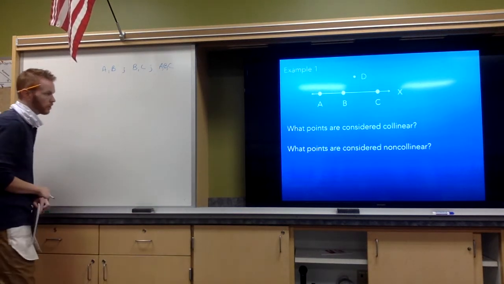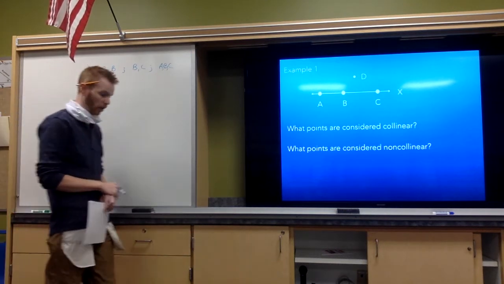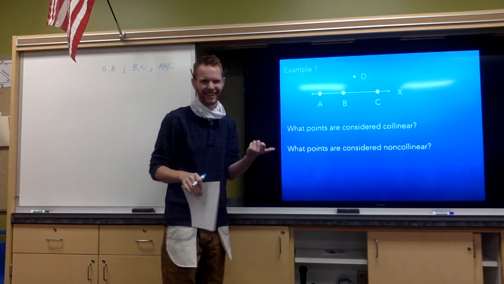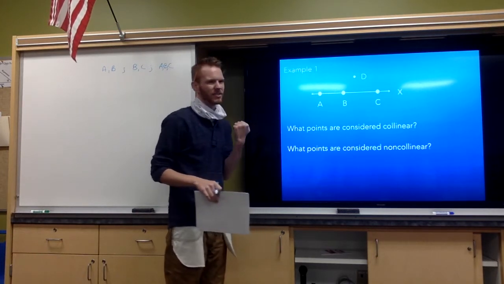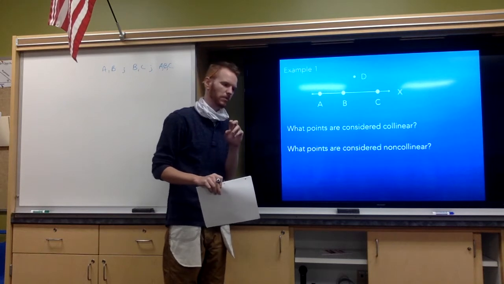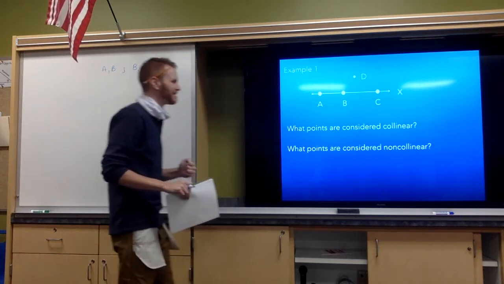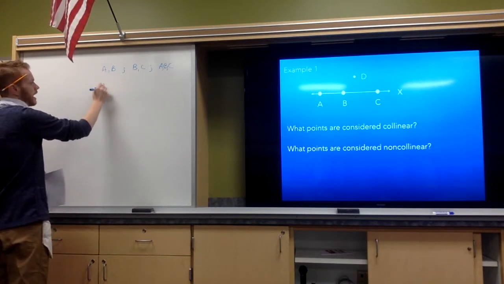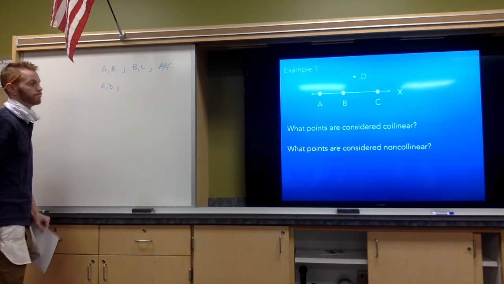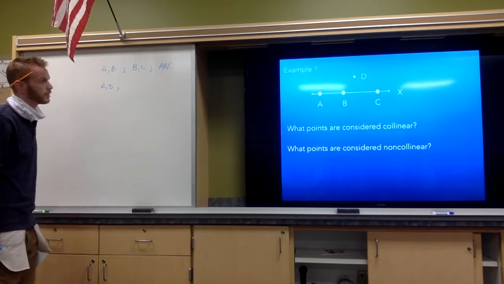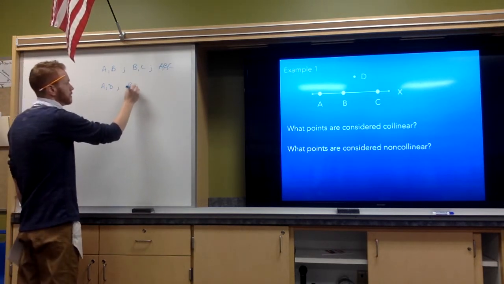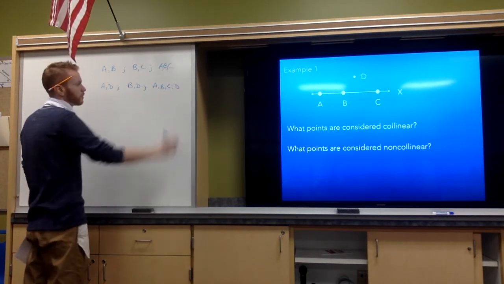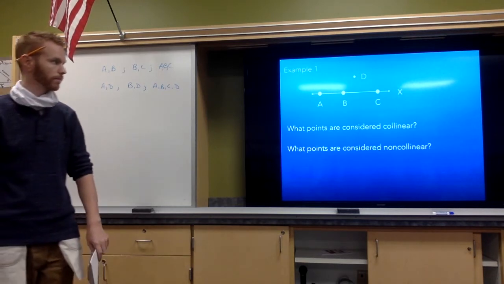What points are considered non-collinear? Now, a lot of people say, oh, that's point D. Okay. You need to partner up with someone. I can't just say point A and just say, okay, that's it. Well, we need some reference to it, right? So what are we going to do? Well, we could say, for the next question, A and D would be non-collinear, right? They're not in the same line. We could say B and D. We could write all 4 of them, right? They're all 4 not in the same line. So that's another thing that we could do.